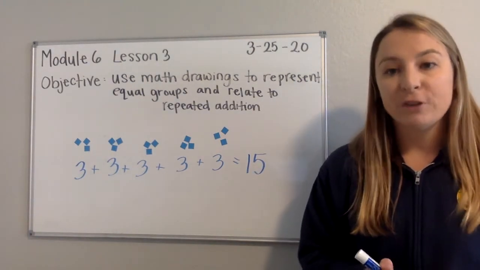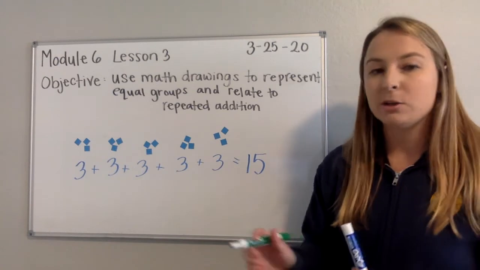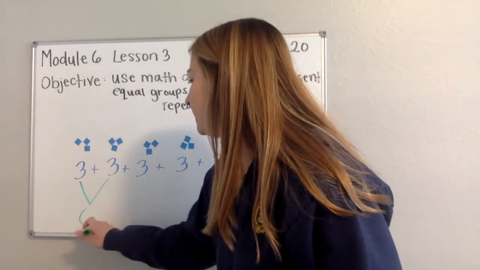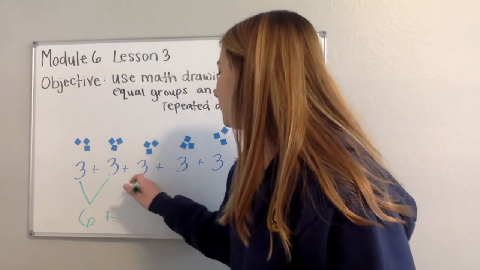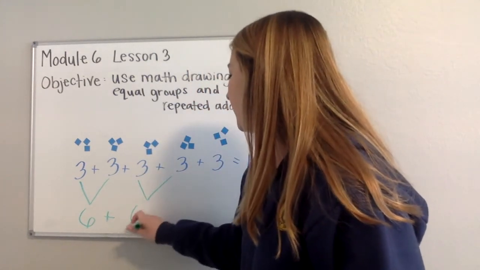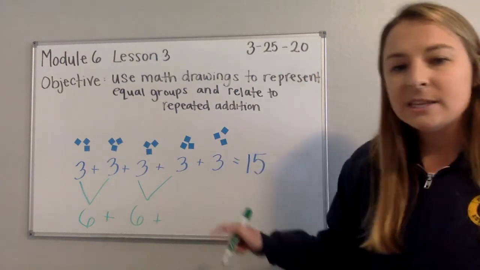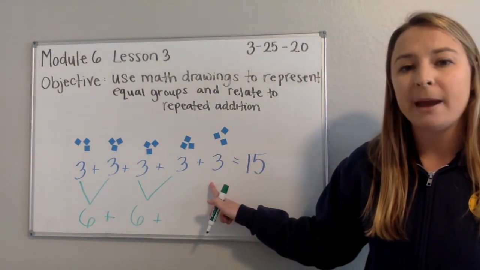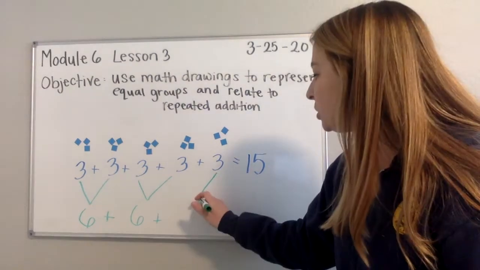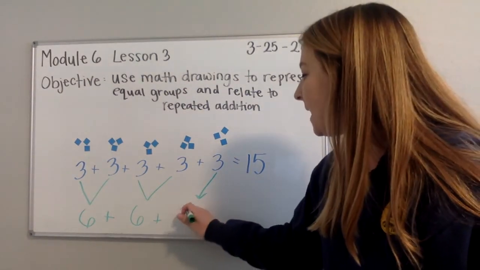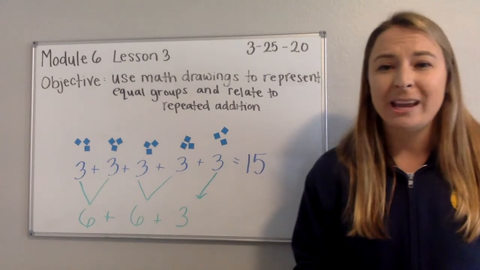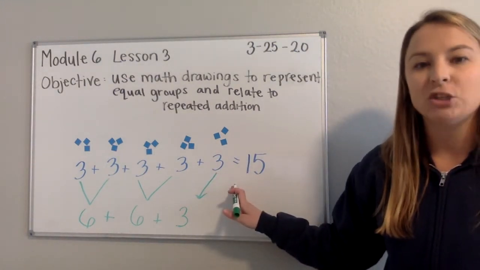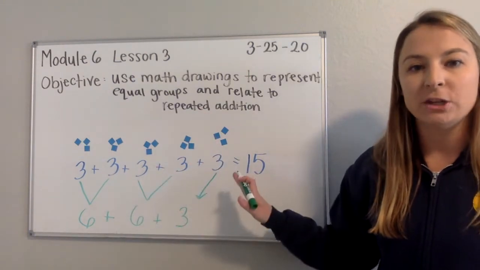I'm looking for a more efficient way to group my addends, so I'm going to start by joining some together. I know 3 plus 3 makes 6, plus 3 plus 3 makes 6, plus, this time I only have 1 3 left over. I don't have another addend to pair it with, and that's okay. It's just going to drop below and stay by itself. I can't turn it into a 6 because I don't have another 3 to pair it with, and I can't change what my drawing shows.